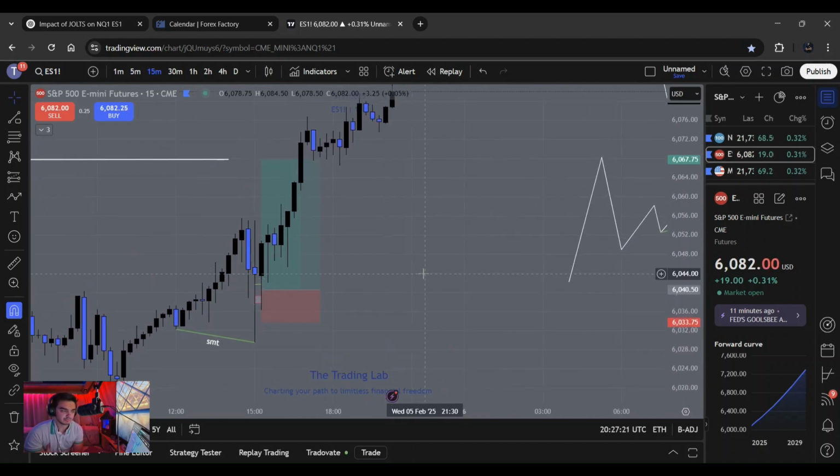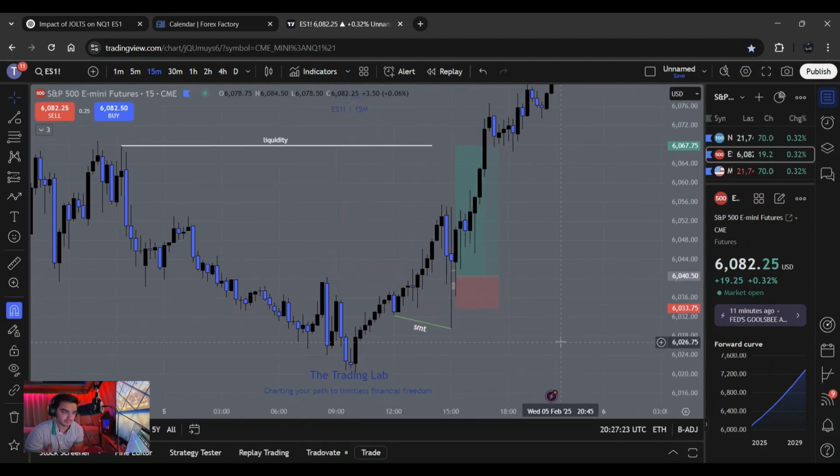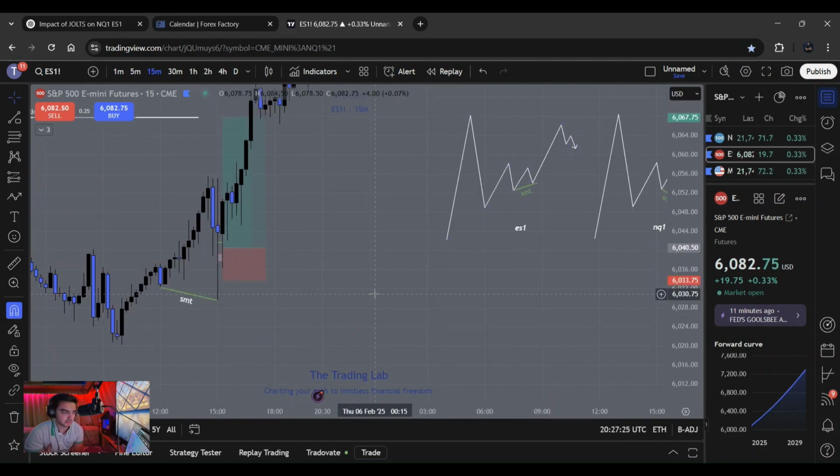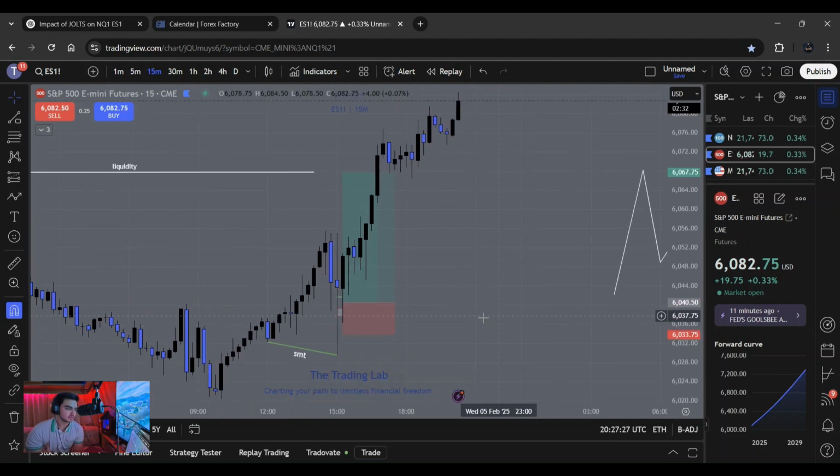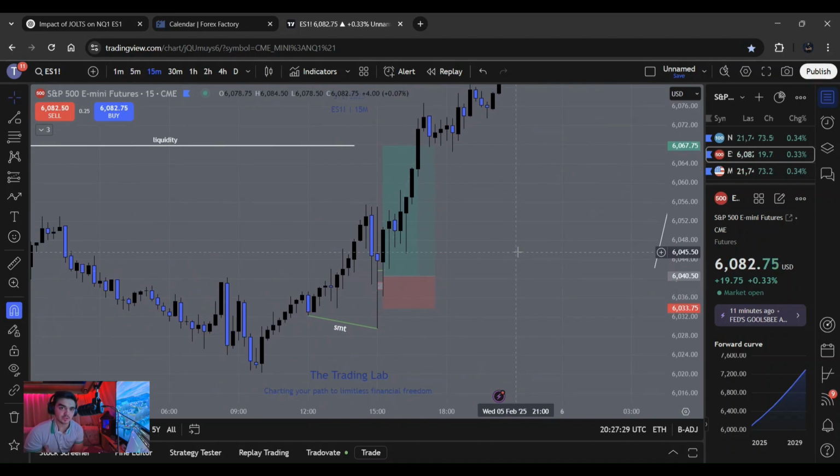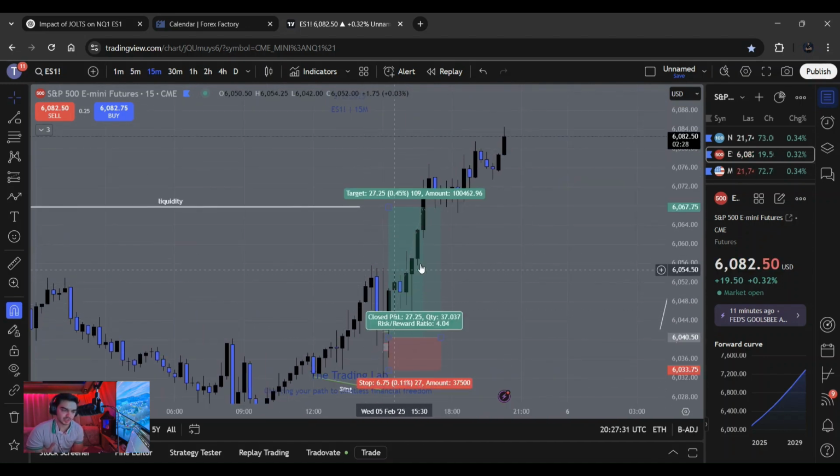So let's get into an actual chart example. It'll be a bit easier on your eyes than my shabby drawings. So today was a perfect example of this, and I'll show you how we can enter this trade as well.